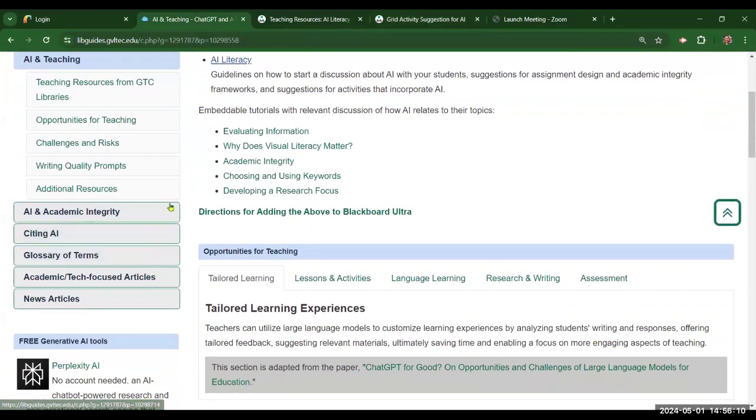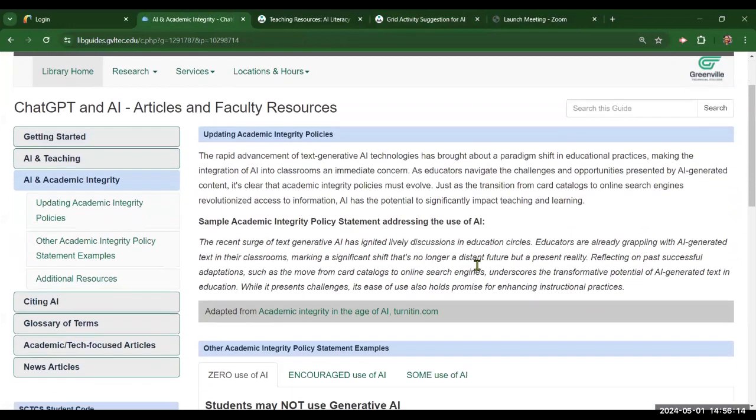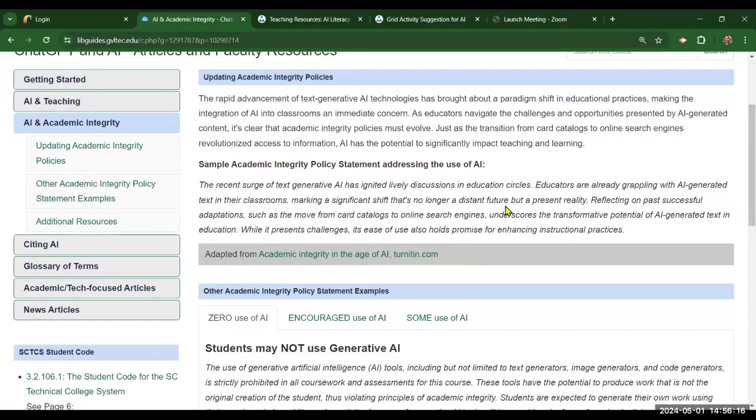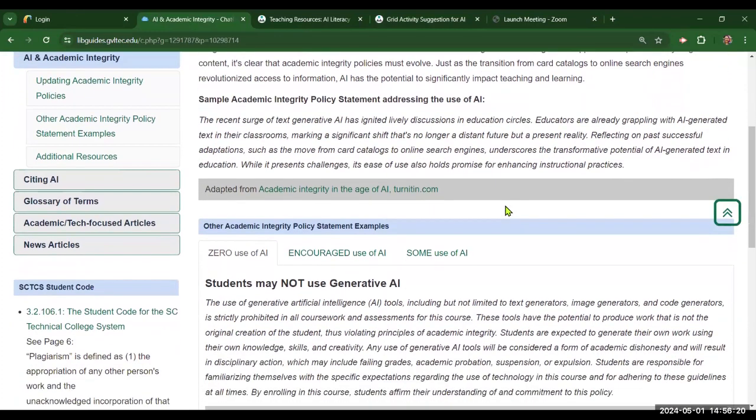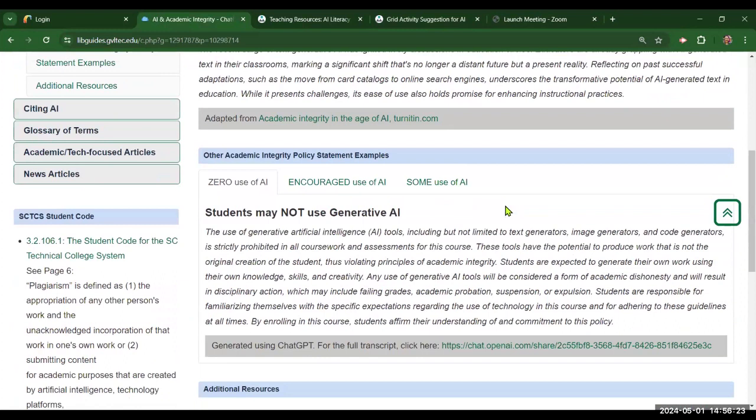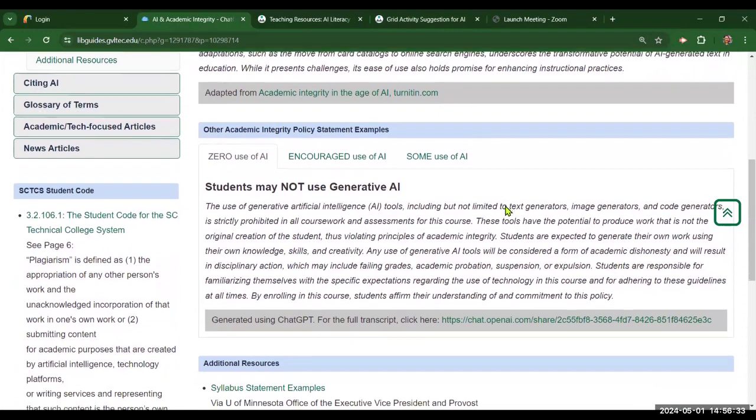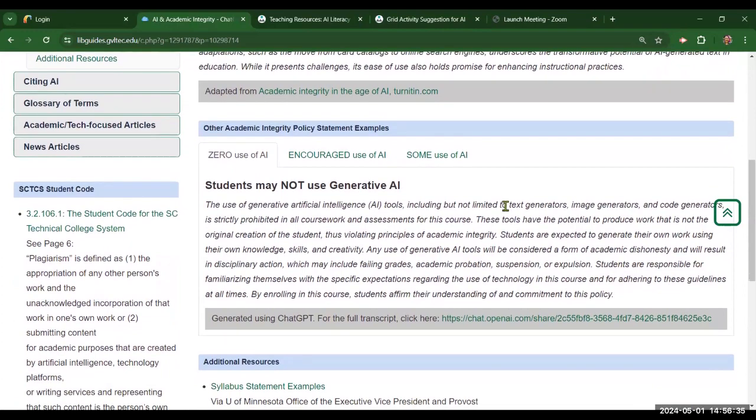And speaking of policy, if we click on AI and academic integrity, up at the top, there is a blanket statement for addressing the use of AI. And if we scroll a little bit further down, this has been adapted for how use is acceptable or not. 0 use to encouraged use to some use of AI. Also over on the left, we have a link to the SCTCS student code.